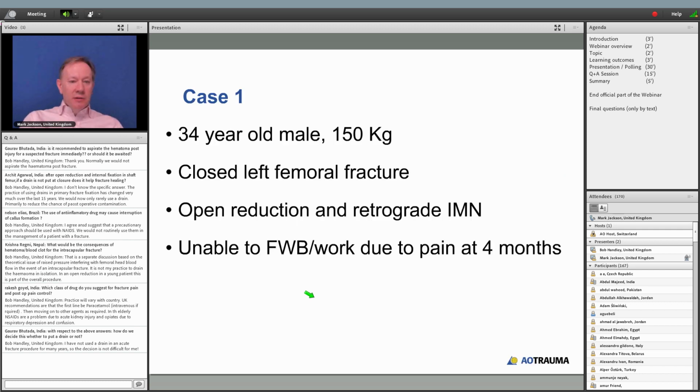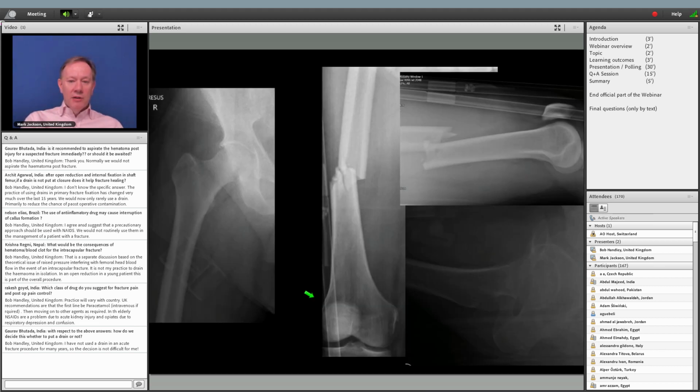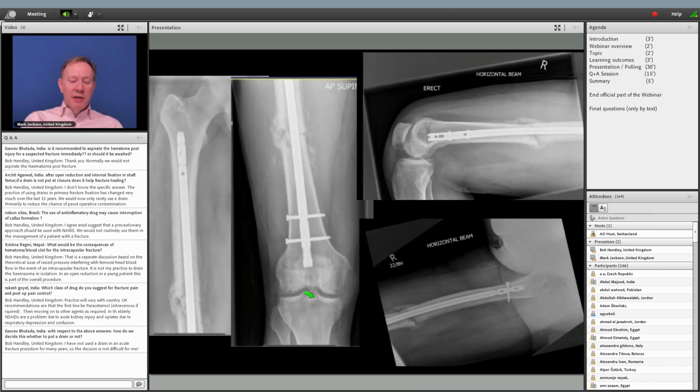So we're now back to our case. This is the one that we polled you initially. This is the 34-year-old guy, very large, closed fracture, and has gone on to not unite at this stage. This is where we left him with pain, a little bit of callus formation. So the suggestions we had were either to go ahead and do autograft, to exchange nail, to observe, or to undertake some other procedure in formation of interfragmentary restriction of motion.